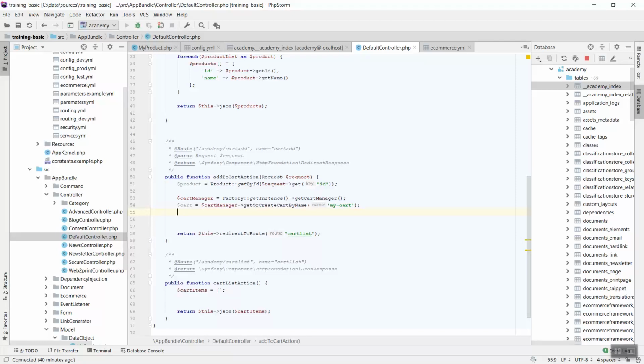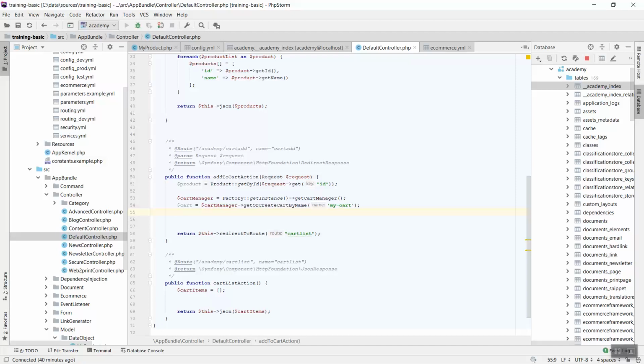In general, the e-commerce framework is set up so that it can handle multiple carts within one user session. And this can be used in two ways. First of all, of course, if my application needs to support multiple carts for a user, like for example in B2B applications where a user has multiple carts, one cart for each end customer of his.